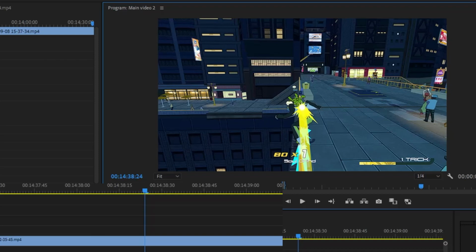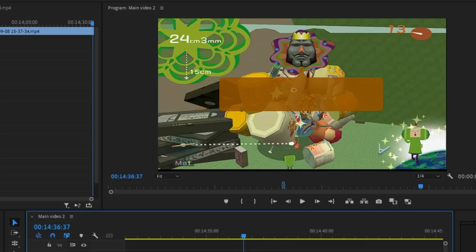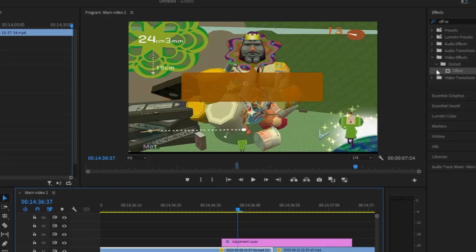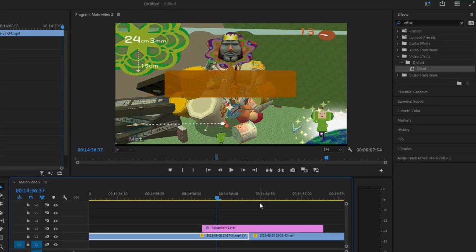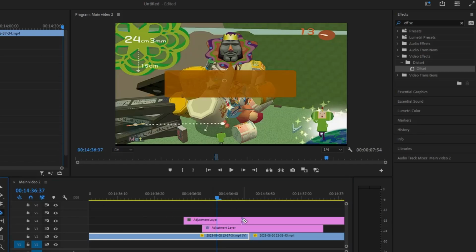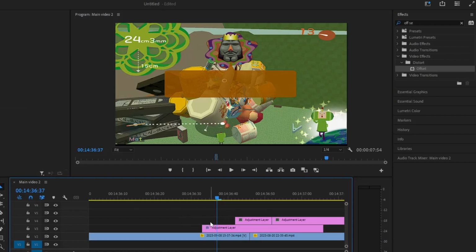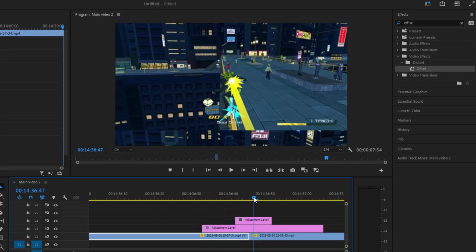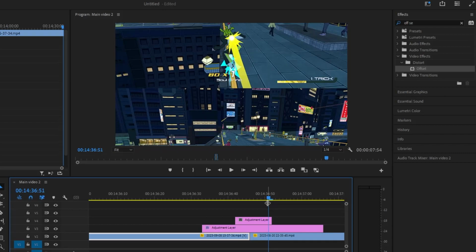Now that was a quick transition, but what if we looked at that and said, I feel that's a little bit basic, so what else could we put on top of that? Now what you can do is add another adjustment layer. So if we go back, get our adjustment layer, get another one. Now anything, like I said before with the filter, anything underneath is going to have this effect when it's between these parts. And because that also works on other adjustment layers, that means we can use this adjustment layer on top to add another effect during that effect and transition.